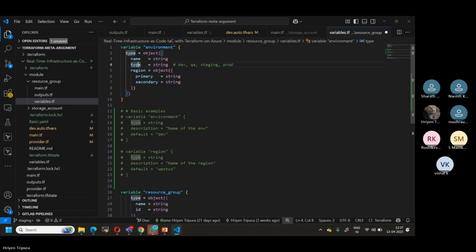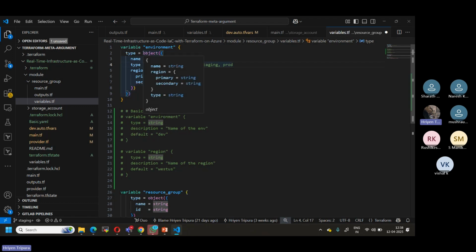In the same way, we have something called a type, right? Type here is again a string. We can also change this based on your needs. Type means what type it is, whether it is string or maybe something else, right? So I need to select either one, right? I can call the type, let's say, QA, staging or prod, basically the environment type, right? So I can define anything. This is also a string. That means I am defining the environment name and a type so that it is clear now, because this is part of one object.